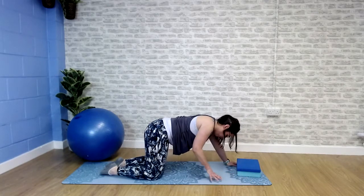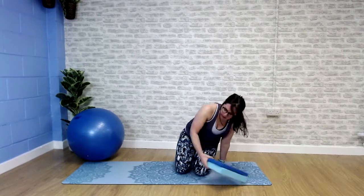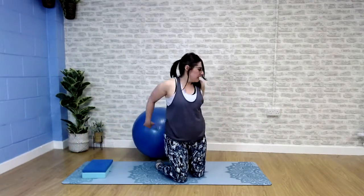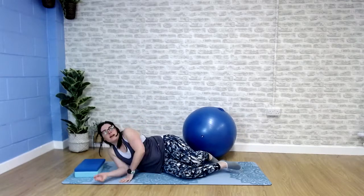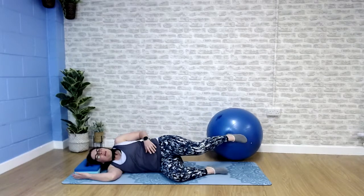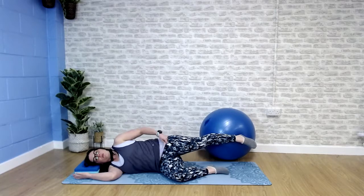Perfect. So from here we're going to set up on the other side now. So switching round. Head blocks and pillows that you need. If you're working with your ball, switch it to the other side, otherwise just that foot against the wall. Head onto the block, bending the bottom knee in for support, then I extend that leg out on the ball so that the foot is level with the hip.